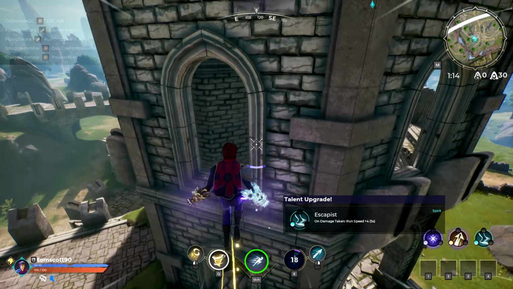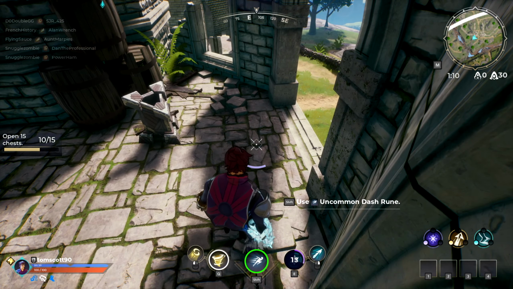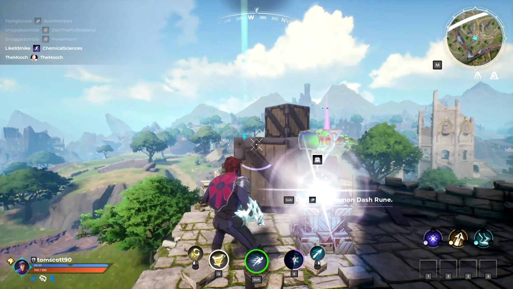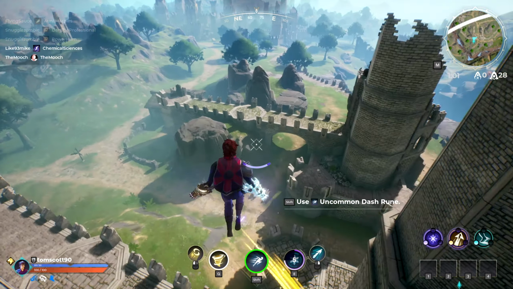There we go. Anything in here? Yeah, we got another box in here. How about that? Ooh, max mana plus 50. Yes, please. Going up. Here we go. Look at this, right where I marked. Right where I marked. Don't want the epic toxic gauntlet.